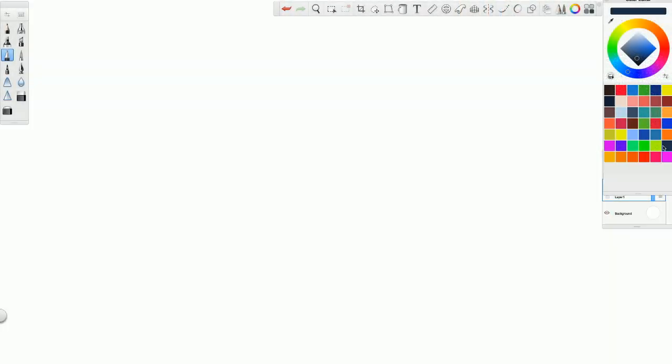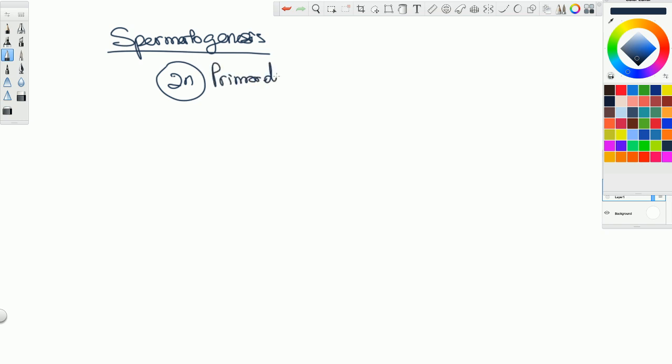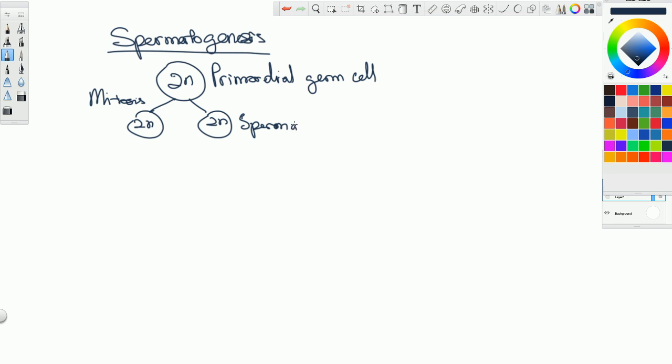Okay, maybe I'll show you in diagram form to help you understand better. So we start with spermatogenesis. Spermatogenesis starts with a diploid cell called a primordial germ cell. From here there is repeated mitosis, so it's still diploid. From here it can form what is called the spermatogonium. Then if it grows to a bigger, matured size, this is the growth phase, like G1, S and G2, and now it's called the primary spermatocyte.